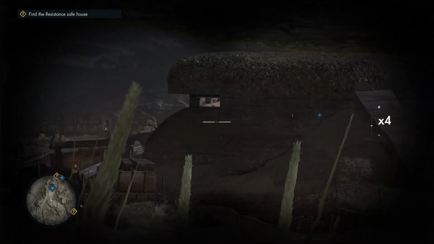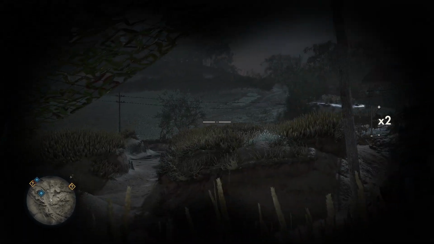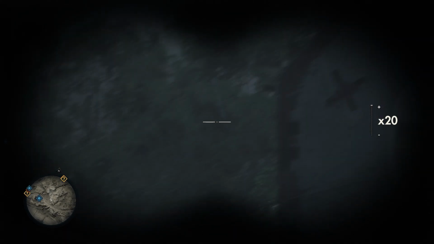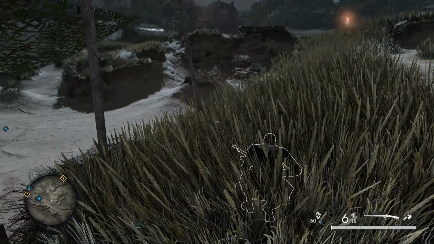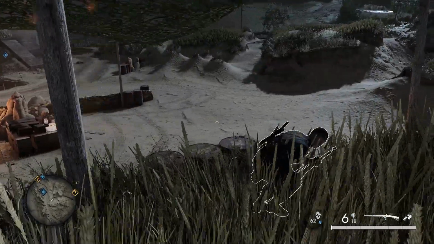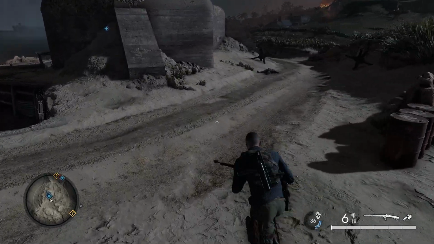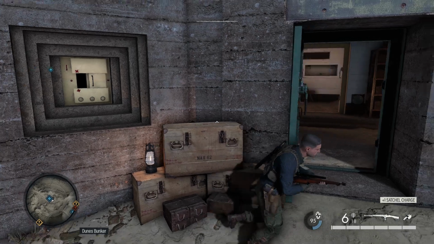So that's my first bunker. I don't think that'd be a good point for a sniper, wouldn't it? Gonna have to go out in the moonlight. But I don't think there's anyone around, so I'm just gonna make it quick. This was only manned by one person. Let's take that satchel charge, we can use that.